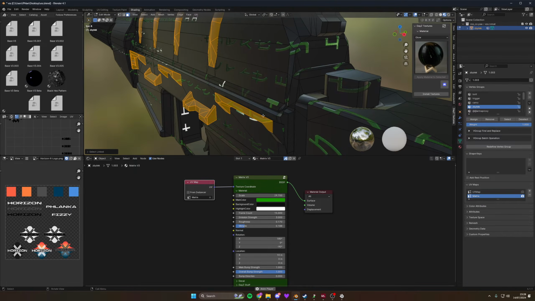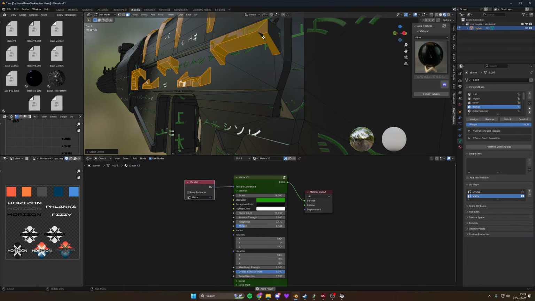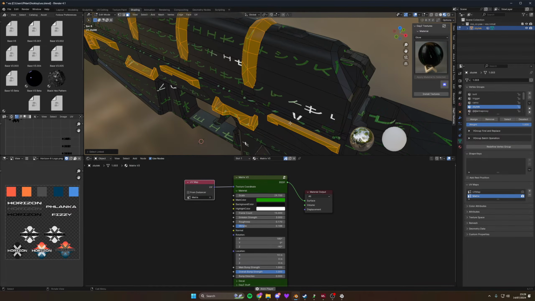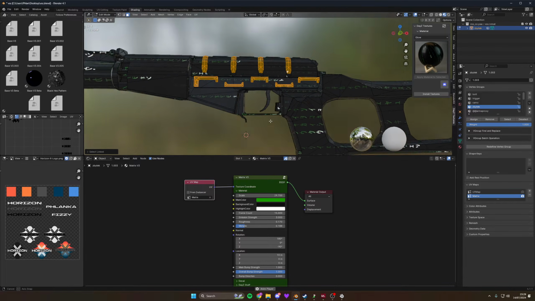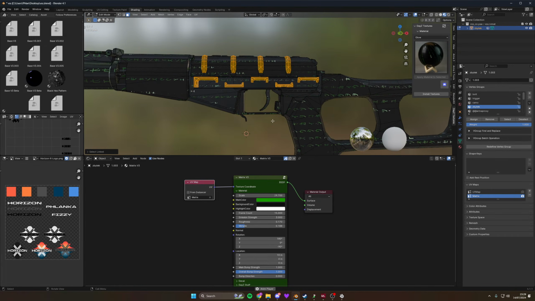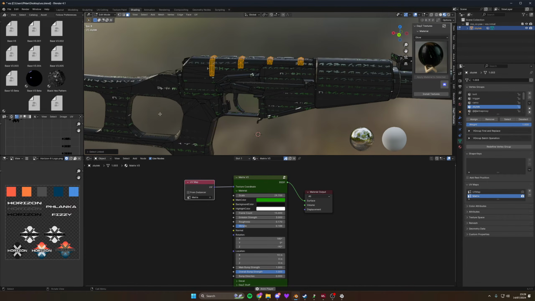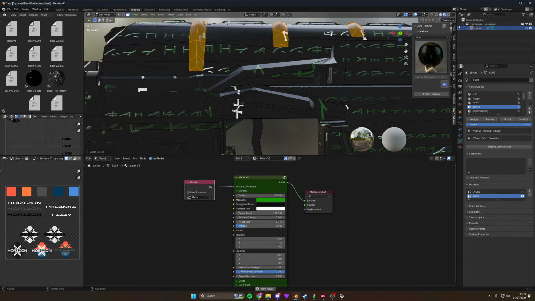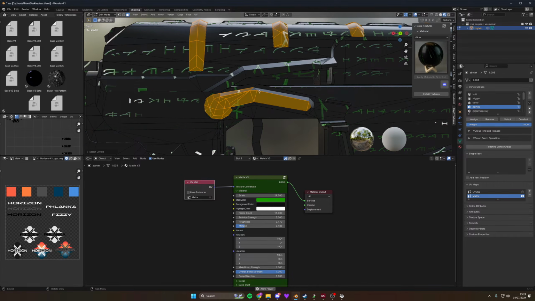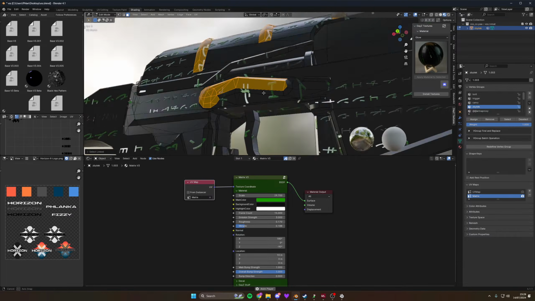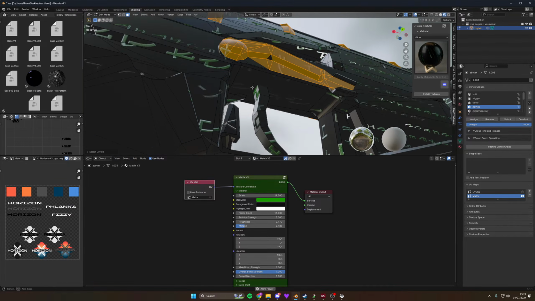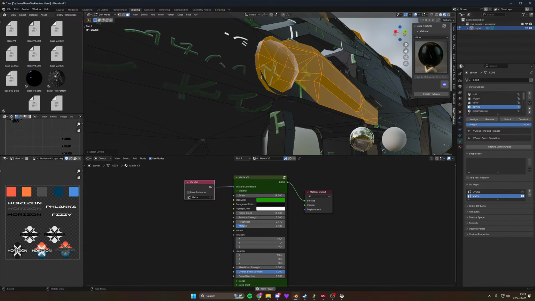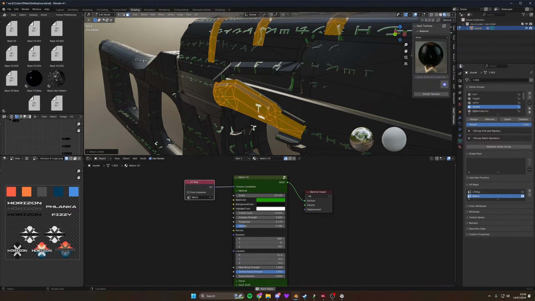Now you know how to do this with animated textures. I will eventually, by the way, guys, show you how to make an actual video on the side of the gun. So let's say you've got a video of lightning bolts or something like that, I'll show you how to put that on the side of a gun or side of clothing and stuff like that. Because I know it's possible. I've just not really delved into it because I do all my textures in nodes and stuff like that. I'm a weirdo, I'm set in my ways. So I've got to learn new things so I can teach you guys new things as well. Do you know what I mean?